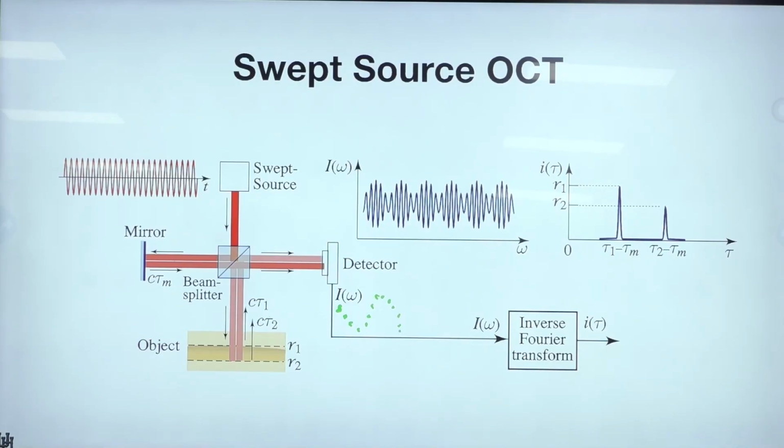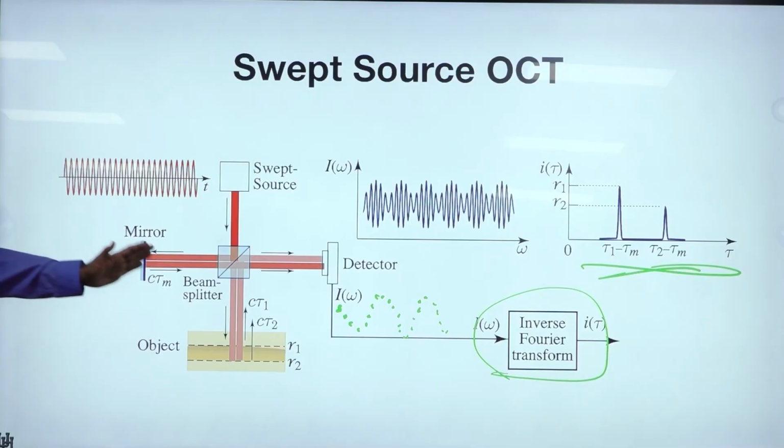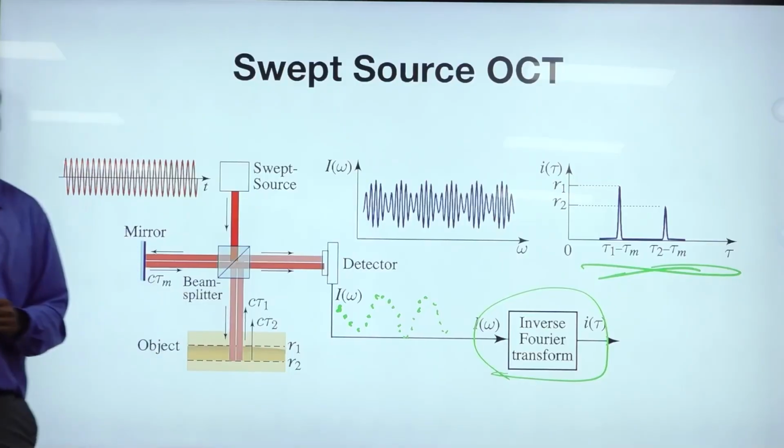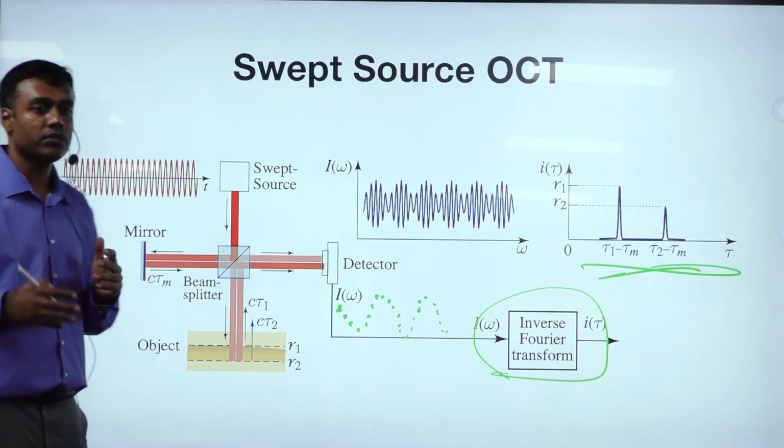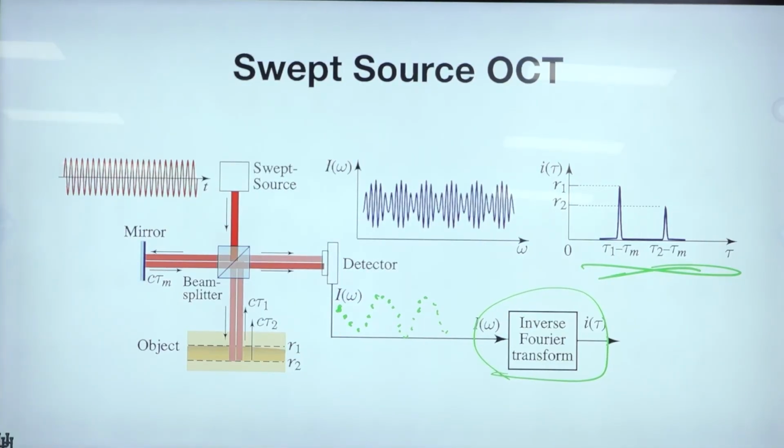So as a function of time, you get different points. Then you take the inverse Fourier transform and you get the sample layer positions. So this is the second way. Both use the idea that you split wavelengths. In one case you use a laser that is swept, but the same detector. In the other case you use the same old laser but use a prism to split the light into different wavelengths. So those are two different, common methods that people have figured out.